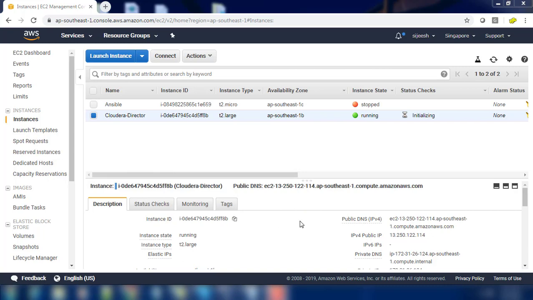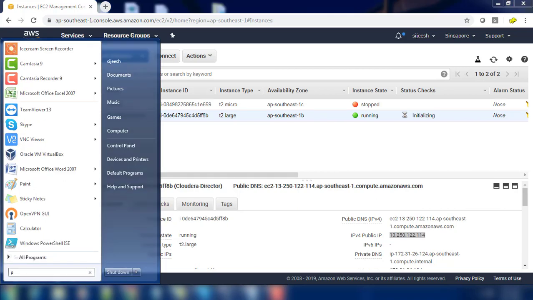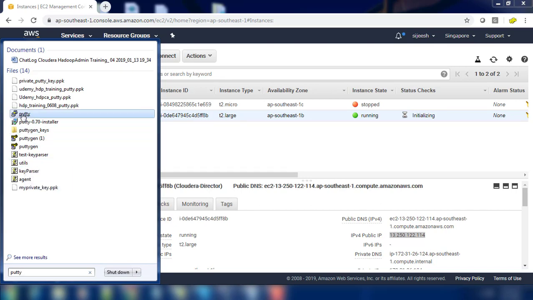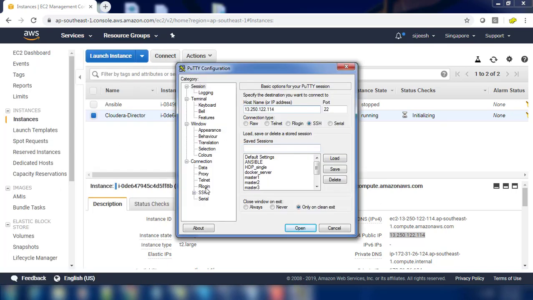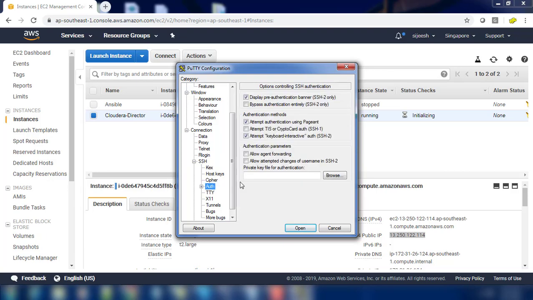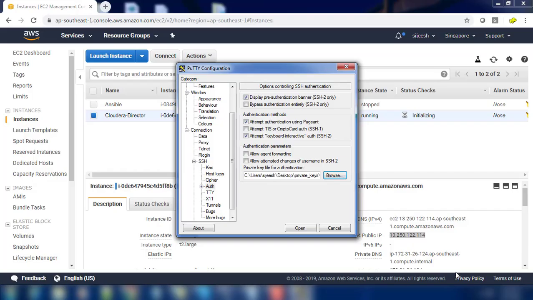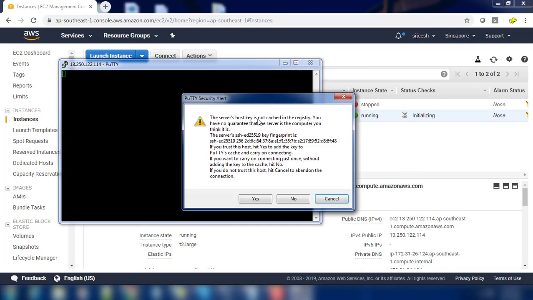After some time you can see this will be all right. So you can just refresh this, and we will see whether the SSH service is up and running. Go ahead and take this public IP or public DNS, open PuTTY, use the IP here and go to SSH auth. Here pass the private key. I have converted that HTTP admin PEM file to a PPK file, use that, then go ahead and hit open.